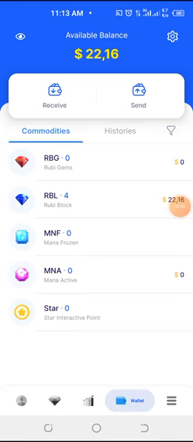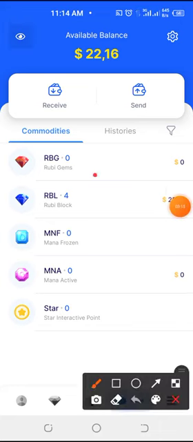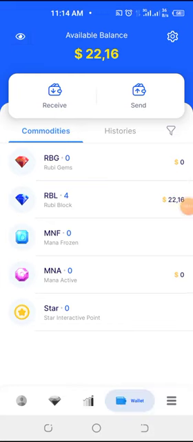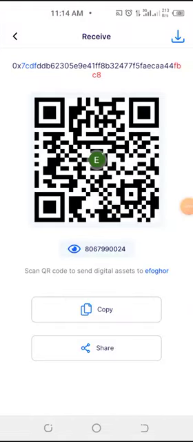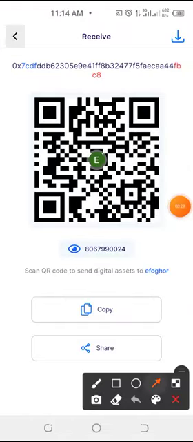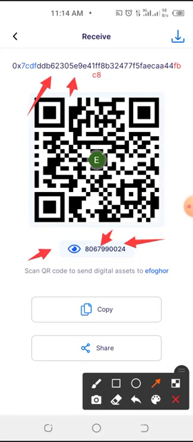So you go to your RUBI account and click on this area that says receive. Okay, so click it. This is what you have. This is your RUBI wallet account address, and this is also your address. So you can either send this one to the person who is going to send you the RUBI, or you can also send this one to the person. For you to do it, either you manually click and copy, or you simply click on this place to copy this.